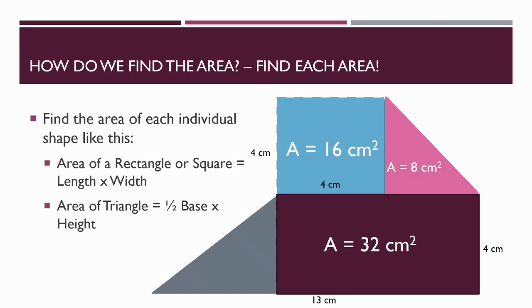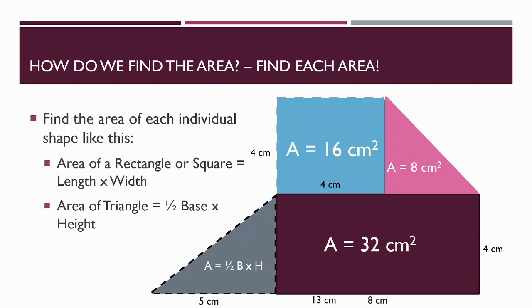Finally, we go to the last triangle. Again, our formula is 1/2 the base times the height. As we saw with the other triangle, our height isn't listed directly next to it. This triangle has the same height as our purple rectangle, which is 4 centimeters. Now we have to calculate the base. The bottom part of our composite shape has a length of 13 centimeters. However, the triangle is only part of this distance. If we remember the length of the purple rectangle was 8 centimeters, we can subtract the 8 centimeters from the 13 centimeters to get the base, which is 5 centimeters.